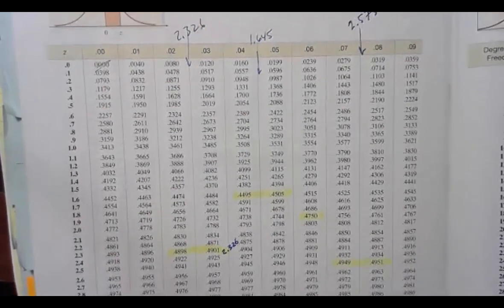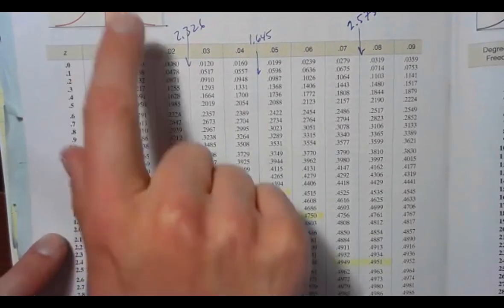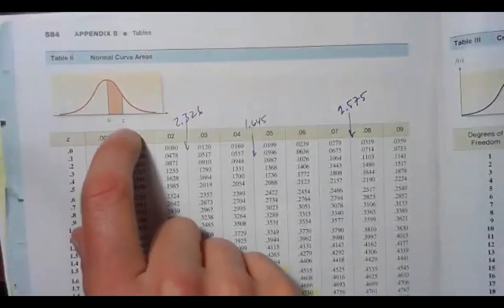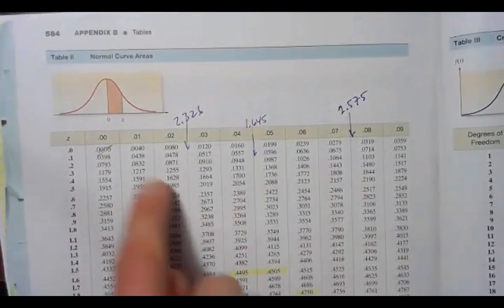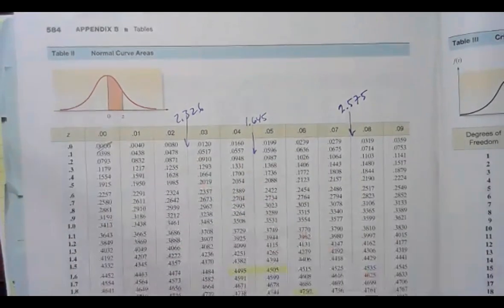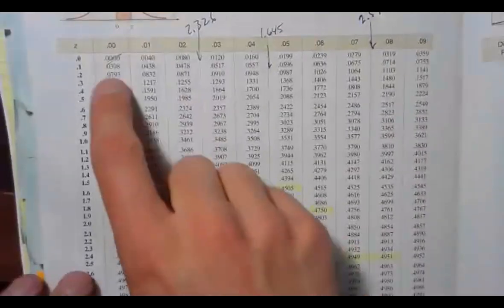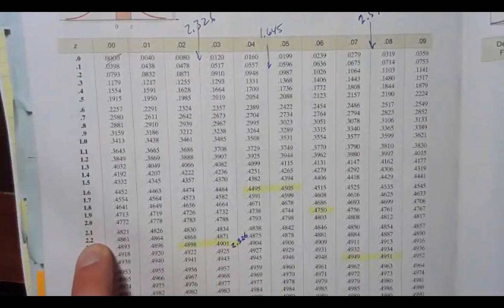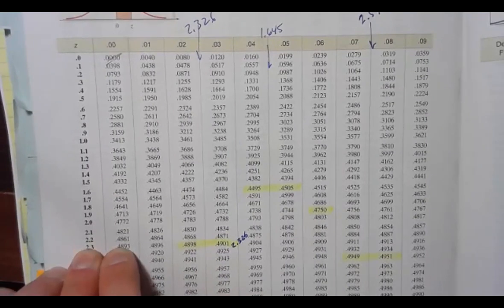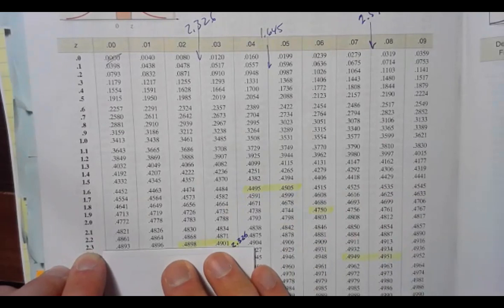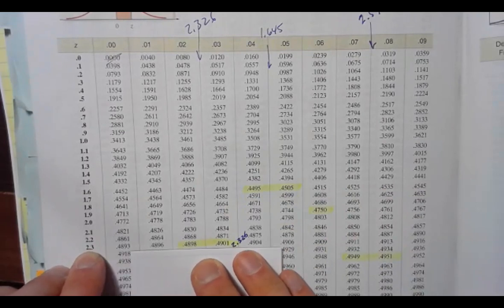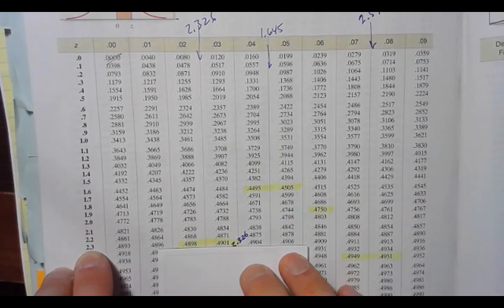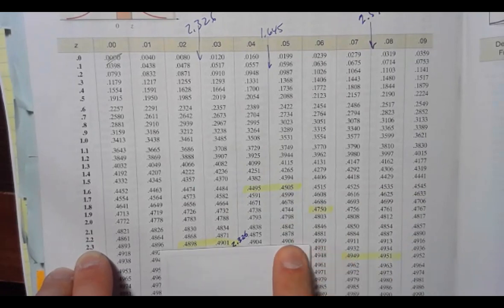So with that negative 2 point whatever, since it's a normal distribution and it's symmetric, this is just giving us the positive values, but the positive values are symmetric to the negative values. So for the sake of looking in the table, we would look up the positive version of that, 2.35. 2.357. So do I make that 2.36?